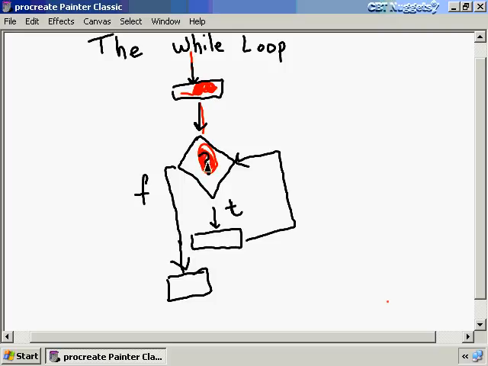If this evaluates to true, you will execute a statement, then come back and ask the question, is this true? If it is, you execute this statement, come back, and ask again. Once this continuation condition evaluates to false, you are out of the loop, and the remainder of program execution continues, and you go about your way in your program flow.